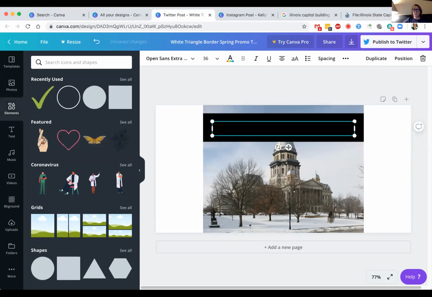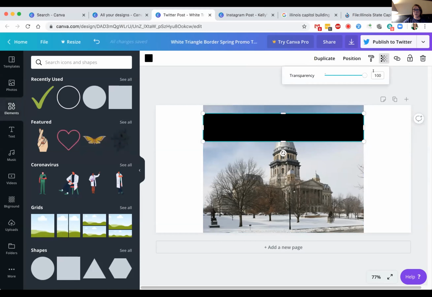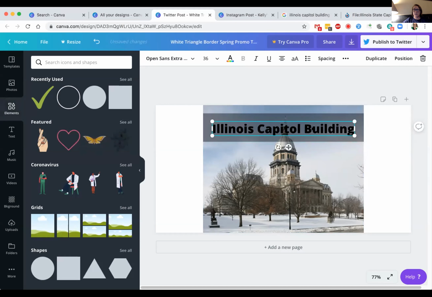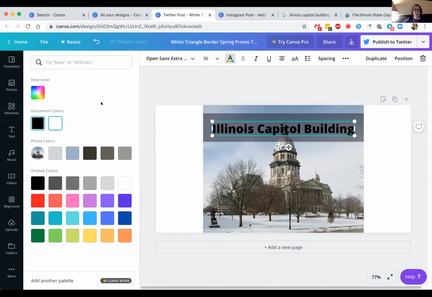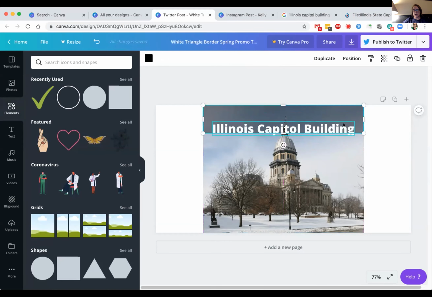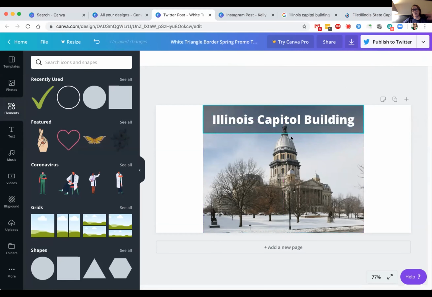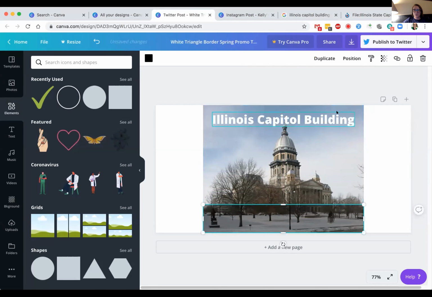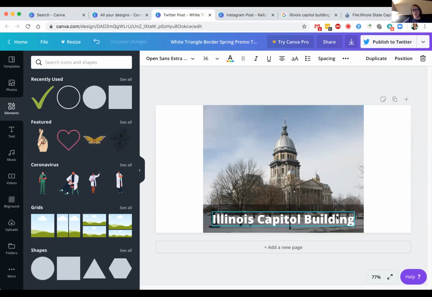Okay. So I'm going to make just this rectangle now a little more transparent. I'm going to make this font now white. So now I haven't changed everything. I've just added sort of a dark rectangle where those words go, but you can still see through it. So there's various ways you can play around with doing that. If there are words that you want to be able to see, then you might play around with this and go, you know what, actually that would look a lot better if I moved that part down to the bottom and I make sure it's still centered. And now we can read it, we can still see through with that black box, but it's easier to read than if that black box wasn't there.